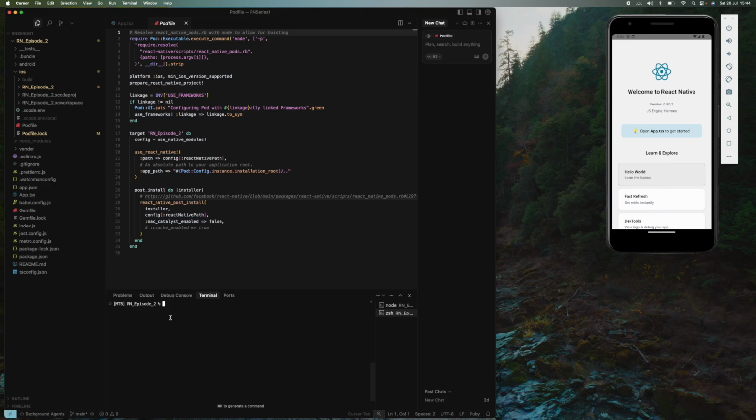So what you have to do: when you want to run the iOS application, you should first go inside the iOS folder. When you are in this particular folder, you run pod install. That is CocoaPods. When you set up the environment, you will be installing CocoaPods as well. For that there's a command called pod install. It will install all the pods related to the iOS application.